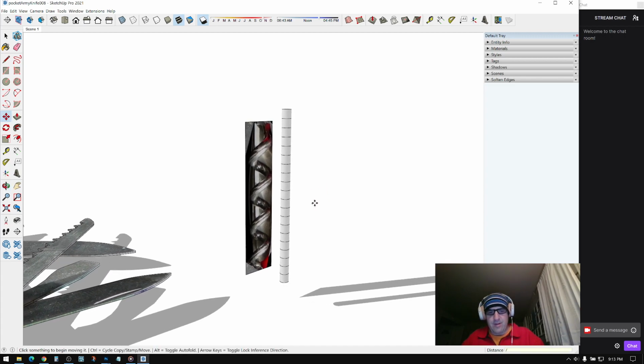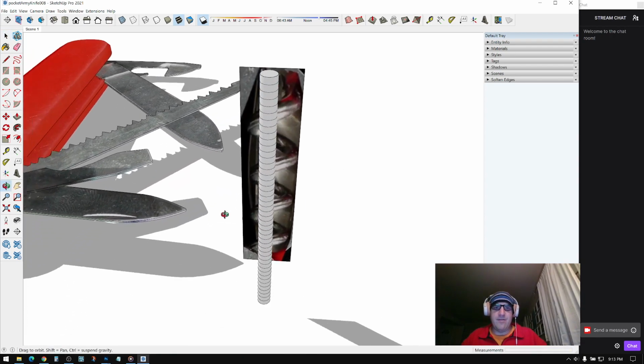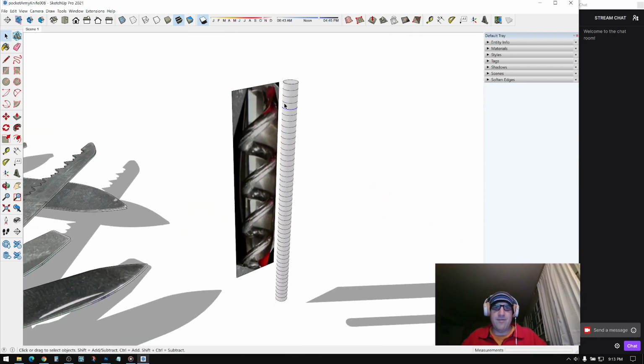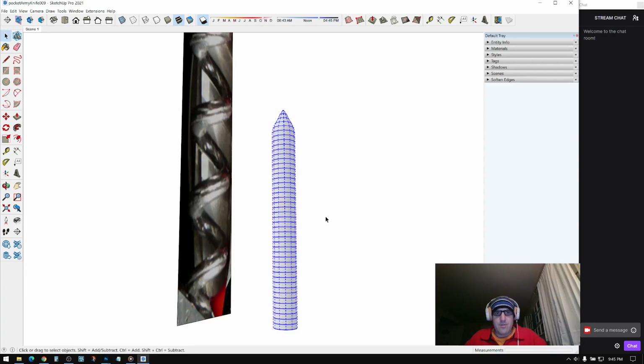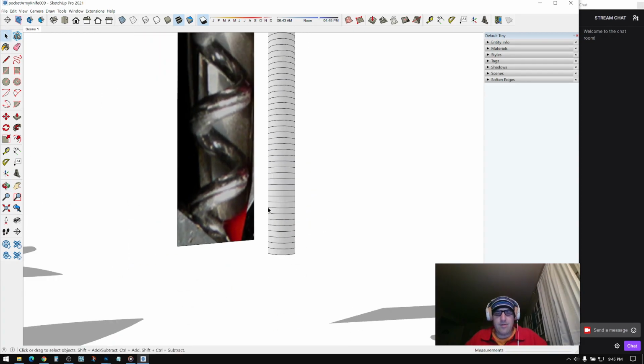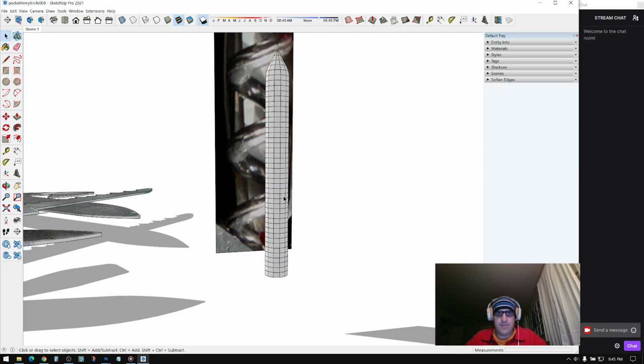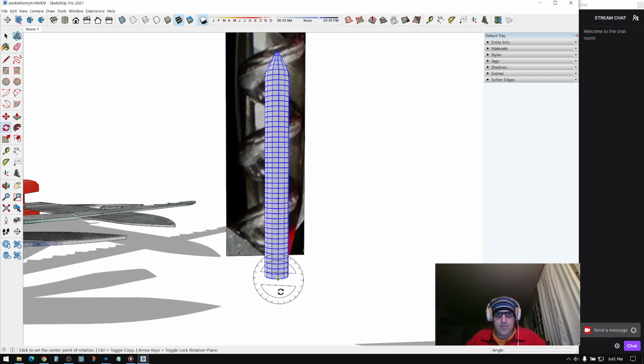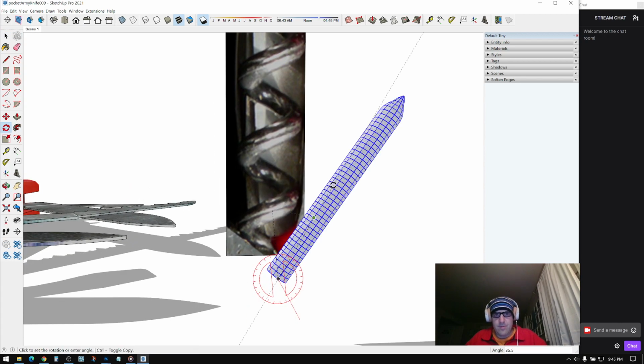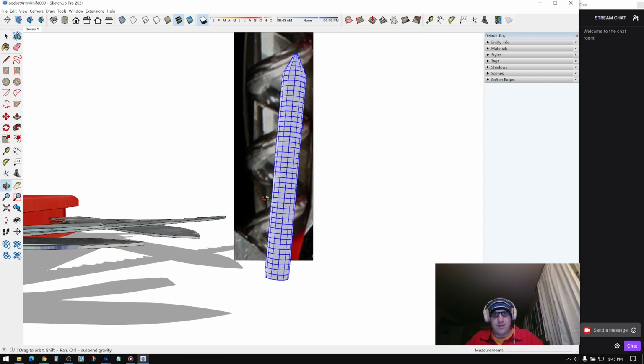So let me do divided by 45, enter. Because when it does the twisting motion, we need to have segments that it can use. I'll try to do it manually here. Let's try this again. Just rotate it 5 degrees.